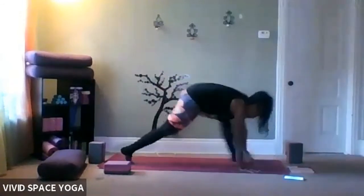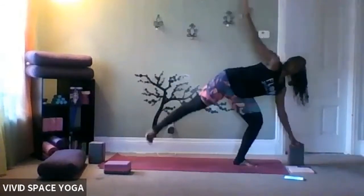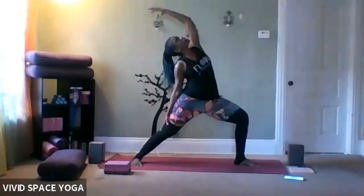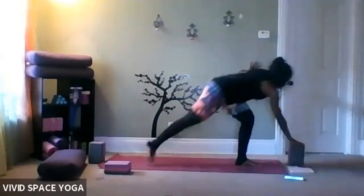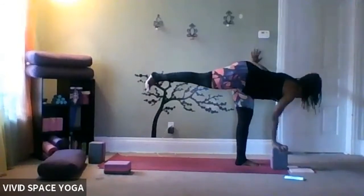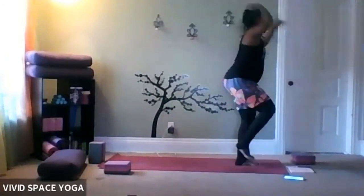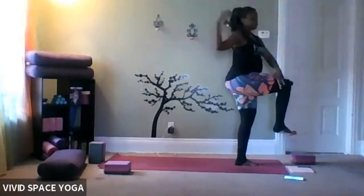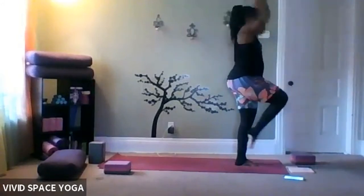Left leg lifts. Let's start to take this through just a few more times together. Good. Half moon. If you know it, you move. You move at your breath. Your movement, your breath. Prayer twist. Revolve. Half moon. Standing splits. Right knee crunches. Come up through majorettes. Dancing Shiva. Inhale. Step back. Side squat. Plant the hands. Step back.